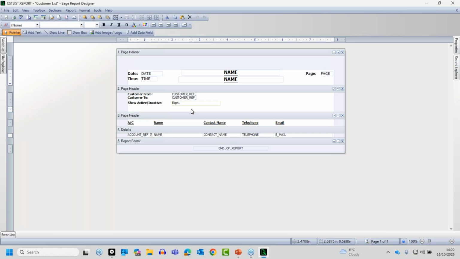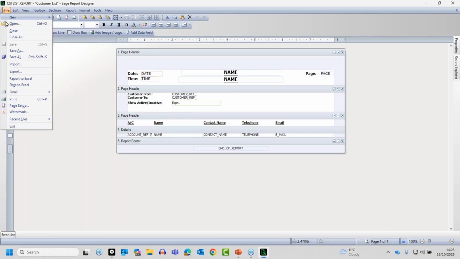So criteria itself, we're just about finished the webinar at that point as well. I think it was just a half-hour session, so really simple to do. So do have a bit of a play around with that. Remember, you can't do any harm to your data when you're editing reports. You can't do any harm to the standard reports. Remember, you have to take a copy of them. So you'll need to do a file save as if you make any changes to a standard report. So the one I've looked at, the customer list, remember, if I went to file, you'll see that save is grayed out. So I need to do a save as just to force me to save a copy of that one.